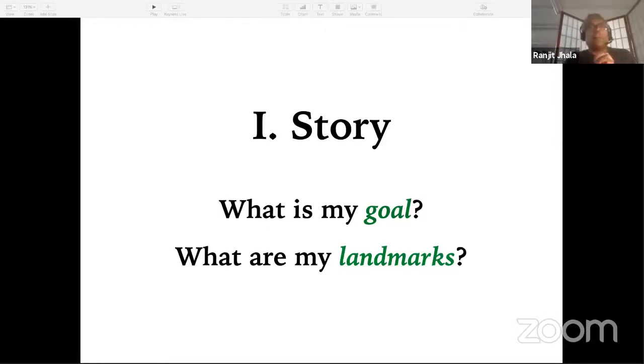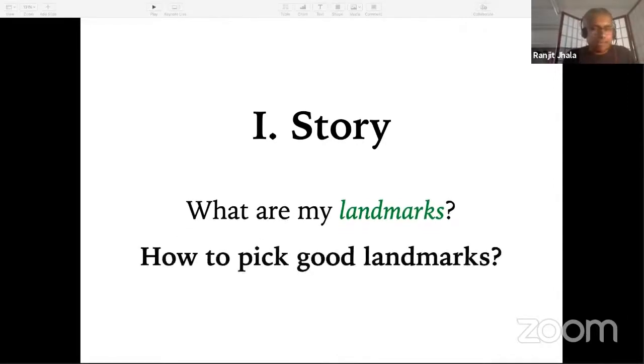So in order to identify the story, as I said, you want to identify your goal, make sure you know exactly what it is you want to achieve with your talk, and then you want to identify the individual milestones that get you to that particular goal. Now, you may ask, why did I pick those particular landmarks? How does one go about picking landmarks? What makes for a good set of landmarks? This is kind of crucial. Okay, so there's a couple of design principles that you want to make sure you stick to.